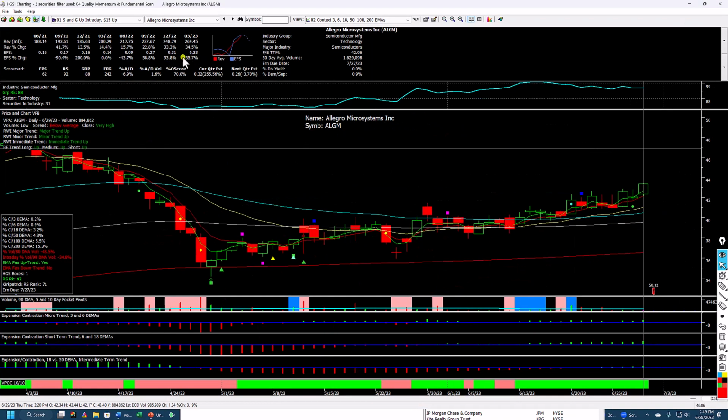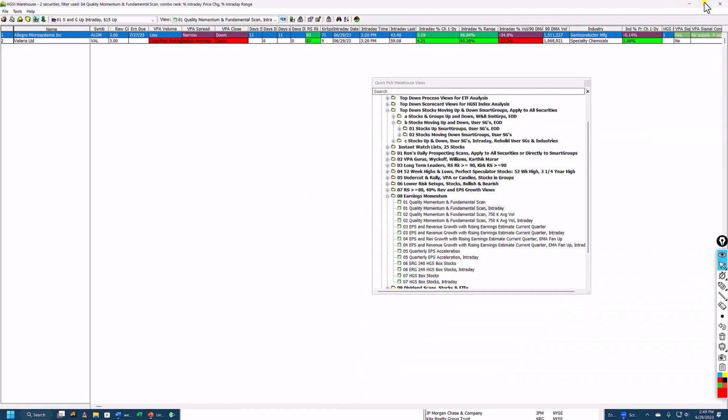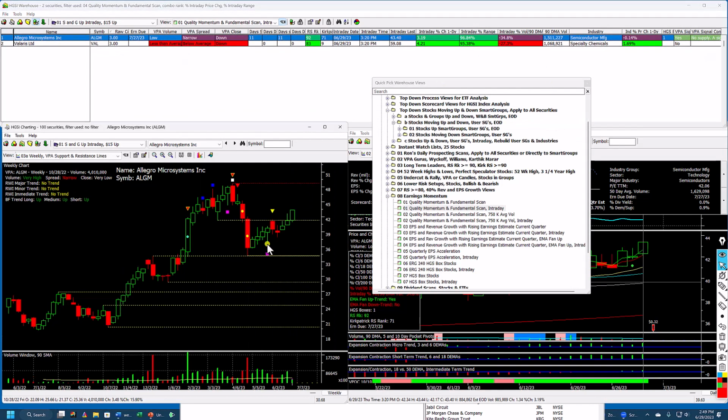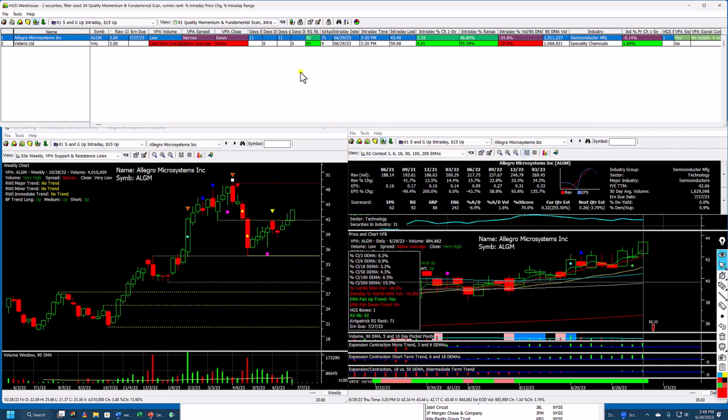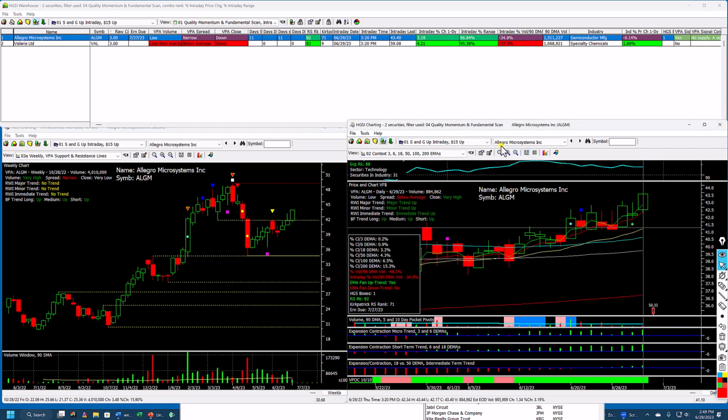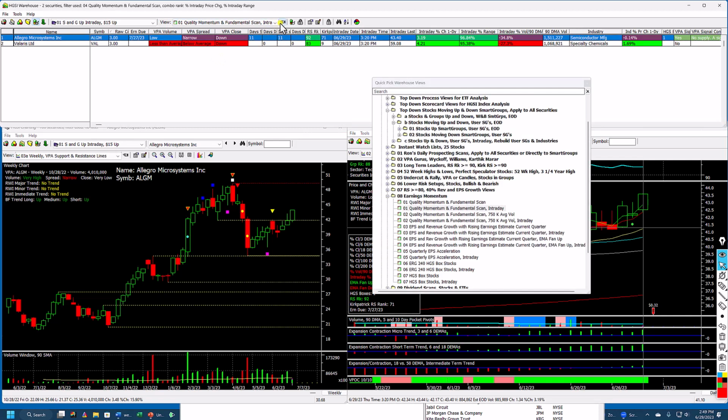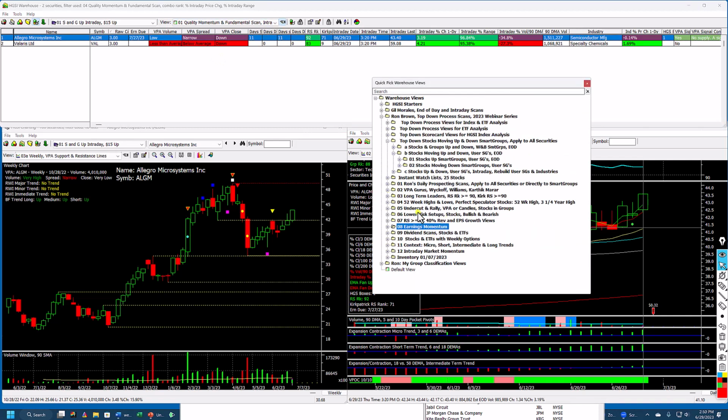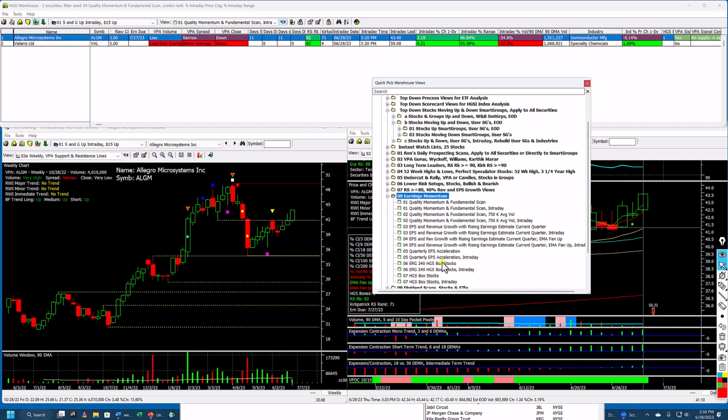Here's your earnings increase right here, and it's Allegro Microsystems. This is a pretty tight chart, isn't it? Let's see what the weekly looks like. Wow, big shakeout here, but it's got the three higher highs. The weekly trend is up on this, and I know the earnings are good. I'm just saying, as an example, if you want to scan for other than technicals, I've got plenty of earnings scans in here. Just look at the filters to see what they do, okay?